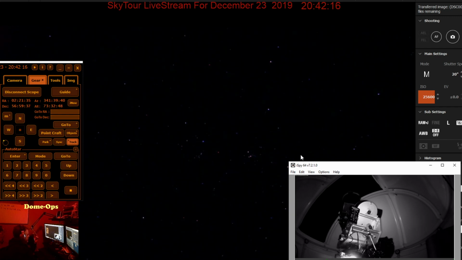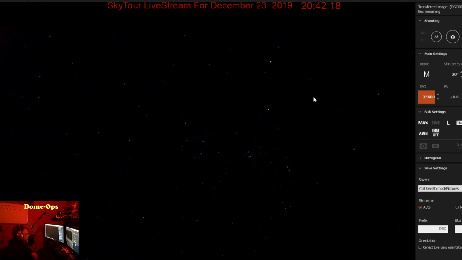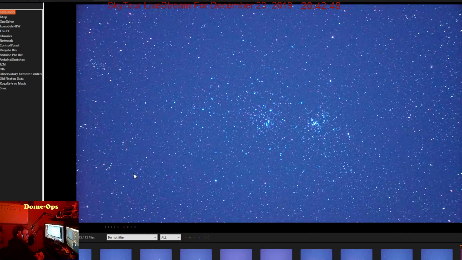Now you may wonder what it is we're looking at right here. I have a feeling that I should just show you. So I'm going to do a 15-second shot of this object, and when you see it, you'll get an idea of how the wide field works. Keep in mind, this object filled our view when we looked through the main telescope. But with this telescope, check out what we've got. Okay, any second now, and there we go.